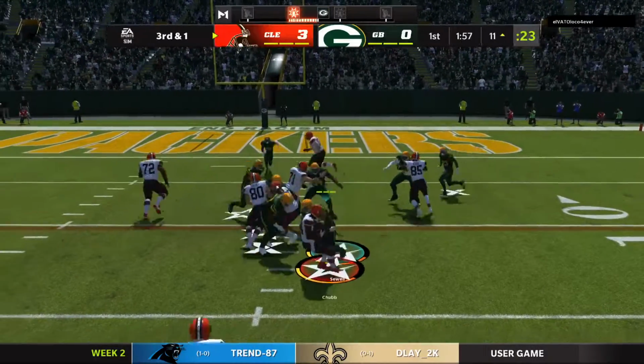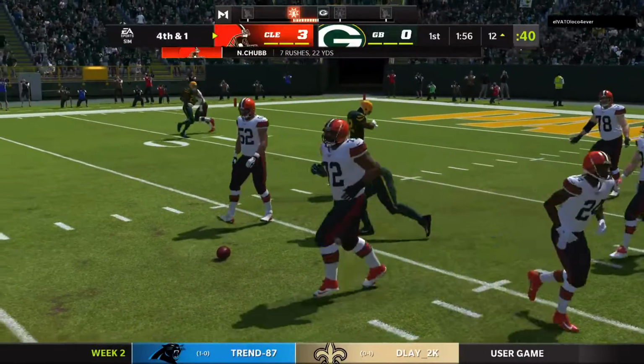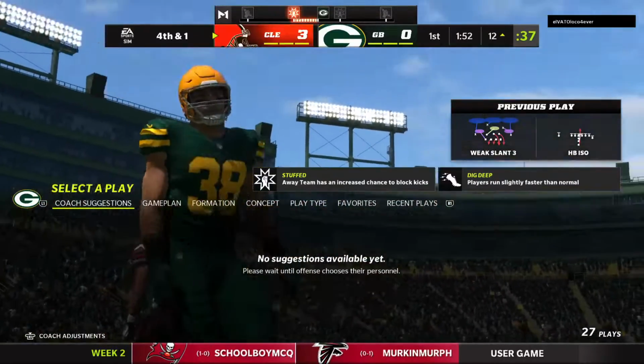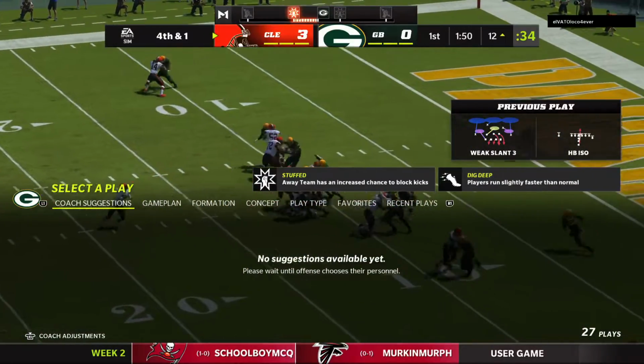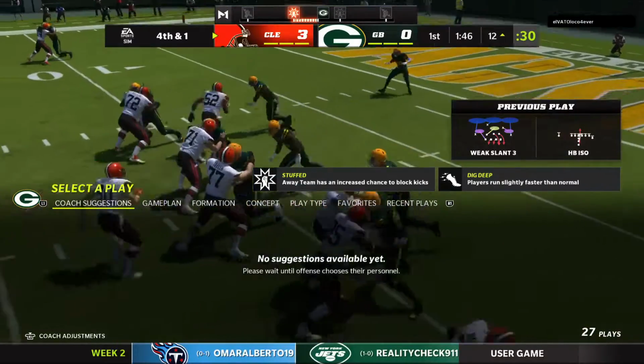They'll run for it. Here's Chubb. And Chubb fighting, but nowhere to go. He's going to be stopped short of that first down marker. A loss of a yard, and it brings up 4th. Just a simple run play there on 3rd and 1, but this D was up to the challenge and stopped him, bringing up 4th down.